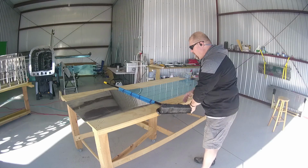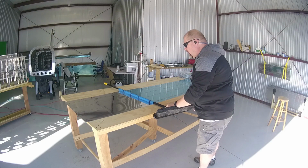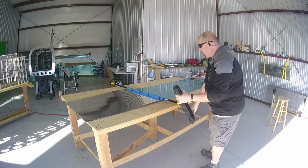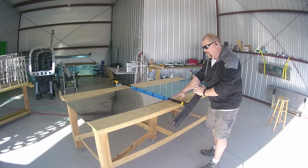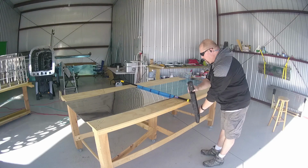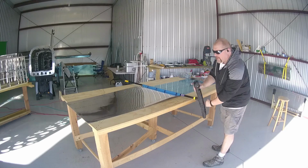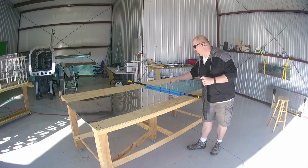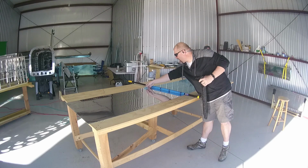And there's very little chance of screwing up the skin. Probably a bigger PVC pipe, something thicker, would roll it off even easier. But this is pretty simple. So there you go. Quick way to get the skin off. Oh no, we ripped it. Oh, ripped the bluing. That happens.